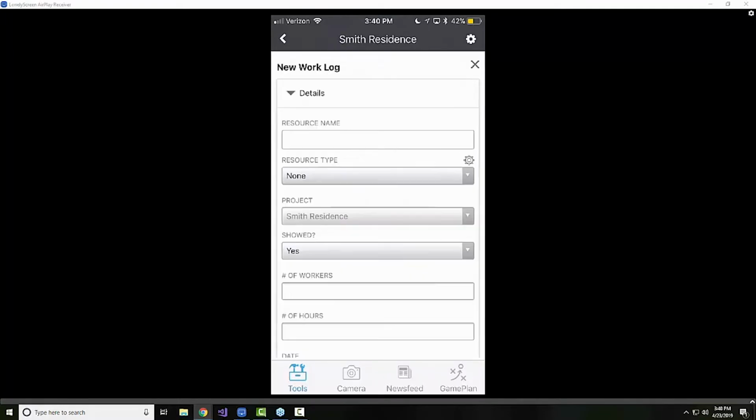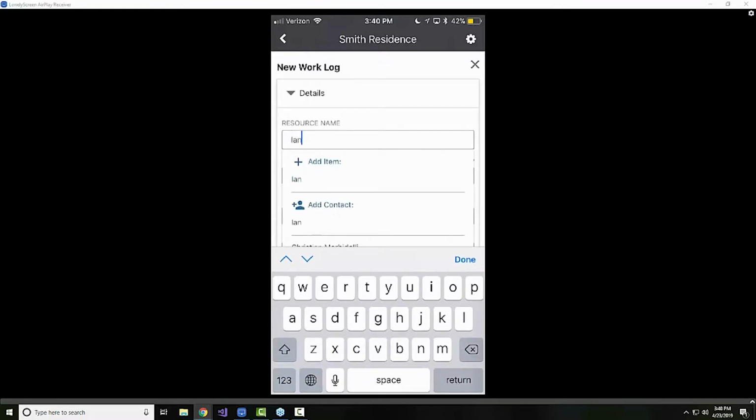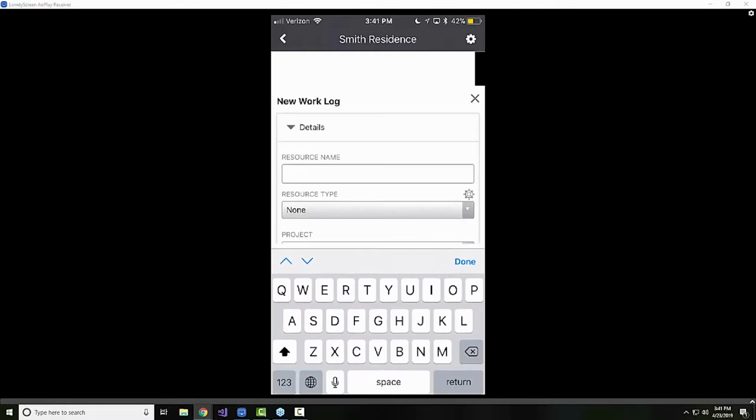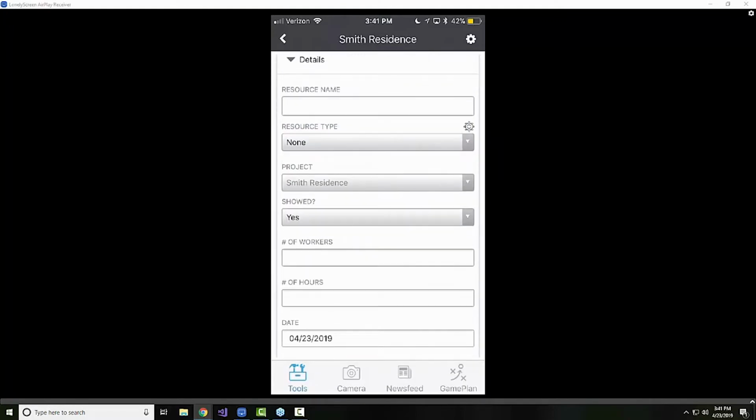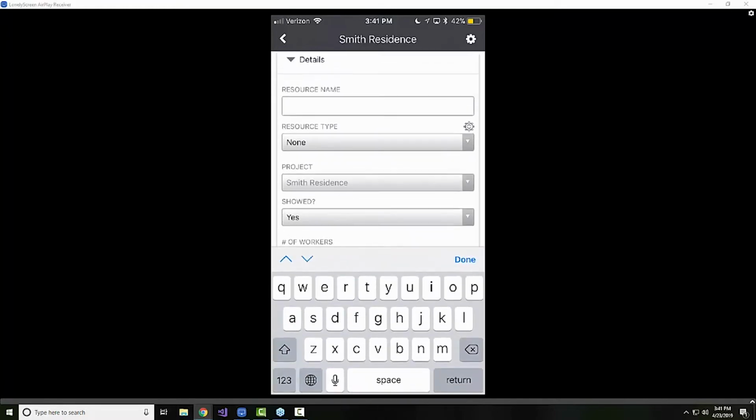Now again, we talk about this a lot. Things like daily logs, areas like punch lists. Part of the reason why we are touching on this on such a regular basis is because these are some of the most important time-saving tools that you can implement with your team. As you're working through these, we want the team out in the field to put together just a quick, short little description of what they did.